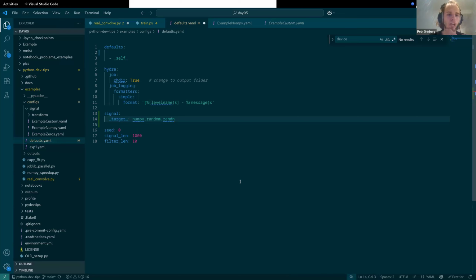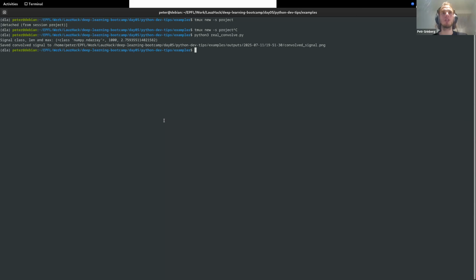So with Hydra, you can use configs from different folders and use these folder names as a keyword for your object. Why is it useful? Because now I can change the default signal via the command line just by giving a name.